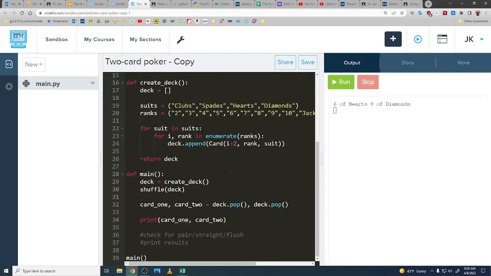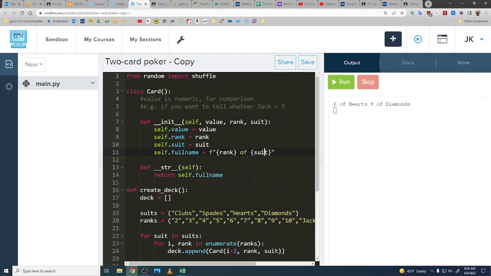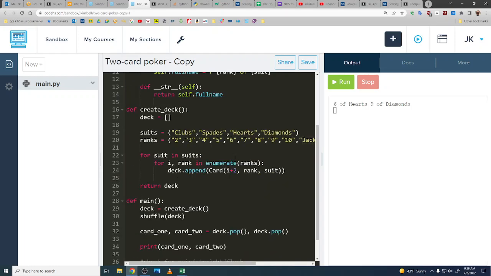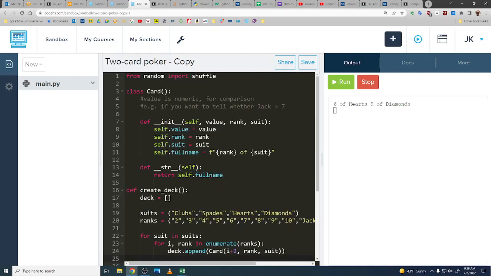Now, you don't have to type all this stuff. I've done this for you. The card class is very simple. And then creating the deck. This part looks pretty ugly, but that's why I did it for you, and you don't have to type the stuff. Each card, though, has a couple attributes, so let's talk about it. The full name is if you want to print the full thing, like 6 of hearts. Suit is just the suit. And then when it comes to the rank, I had to split it into 2 because sometimes you want to show the name, like Jack, but then sometimes you want to have a value like, instead of Jack, you want to treat it as 11 to tell whether it's more than a 10, for example.